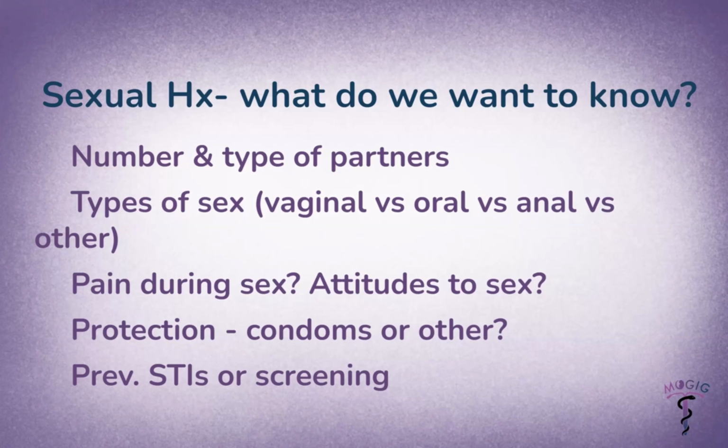It's also important to think about protection. And when we say protection, specifically condoms as well as other means of contraception. So condoms protect against STIs, whereas the other hormonal agents usually don't. So I think it's very important to think about, is this patient protecting themselves against STIs or just pregnancy? And then again, previous STIs or screening is also important, particularly amongst young patients, because this is going to broaden your net and your suspicion on whether or not they could have an STI.